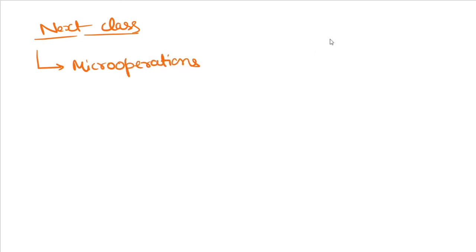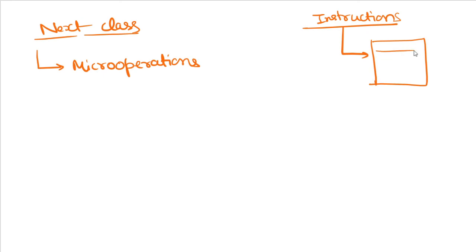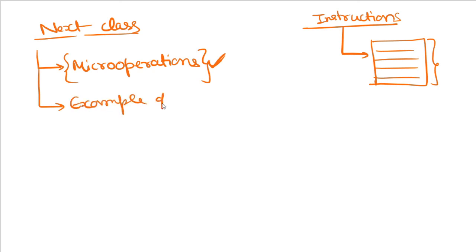Micro operations are nothing but, when we are executing instructions, execution of an instruction means execution of a sequence of operations. These sequence of operations are the micro operations. We will discuss what micro operations are, and then we will see one small basic data path example, and then we will try to dry run a few micro operations on this example.